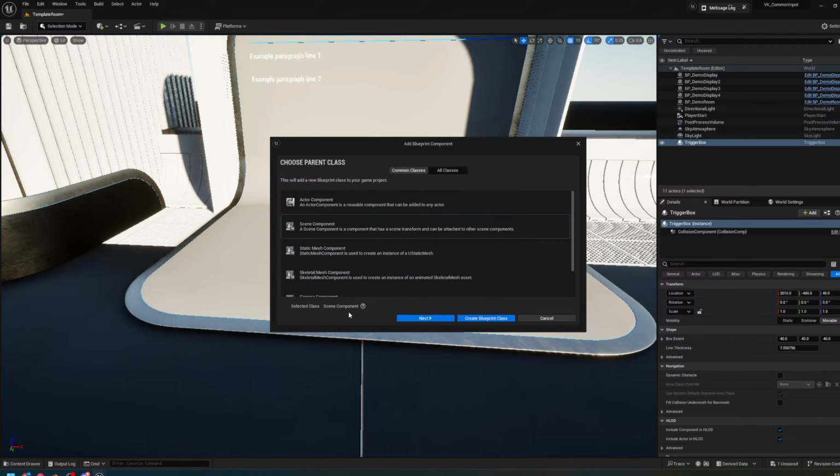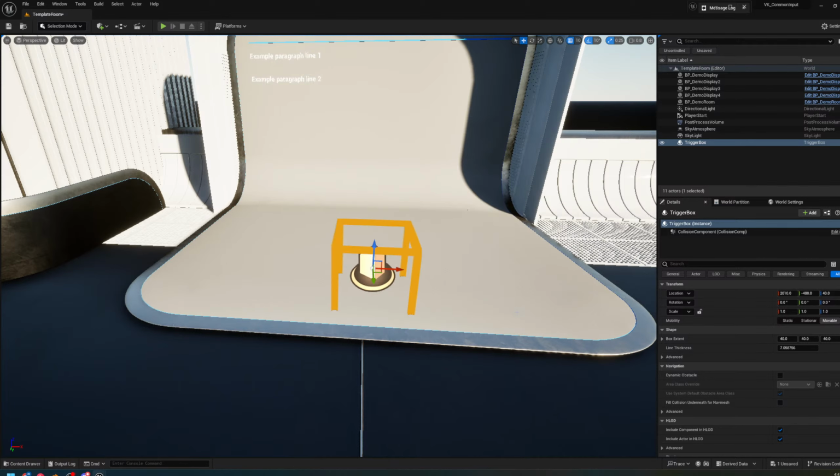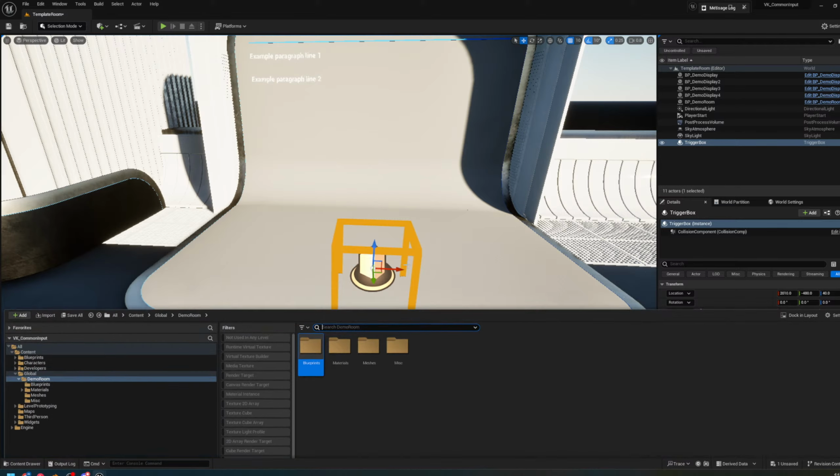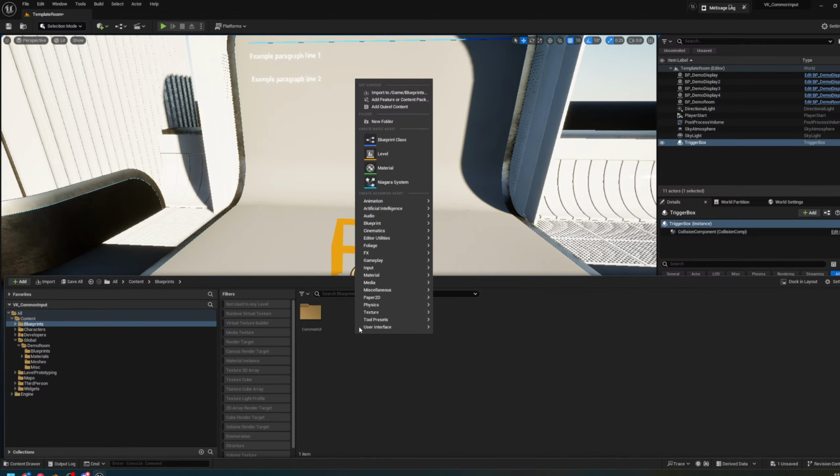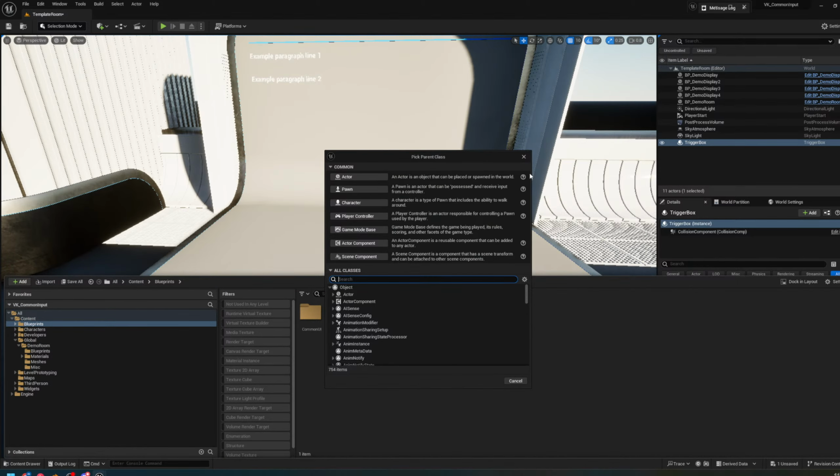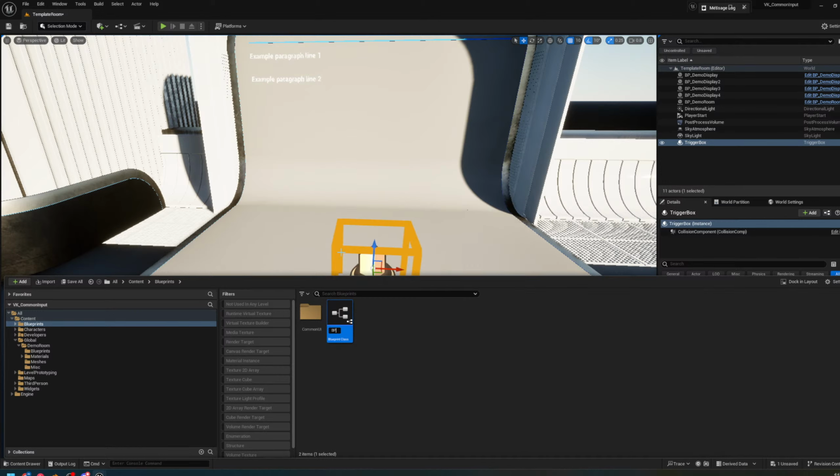Nope. New actor component. Nope, not component. I don't even know. Let's just do this. I hate that new button. The UI is too different for me. I'm lost. I'm also working in my games in a different version of Unreal, so the button looks different.